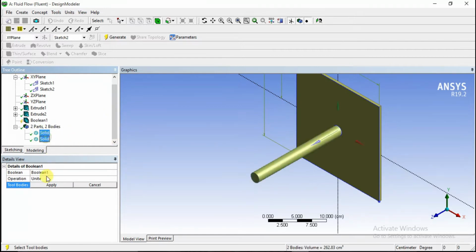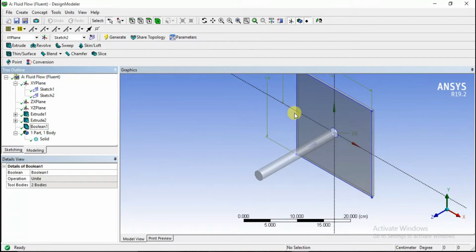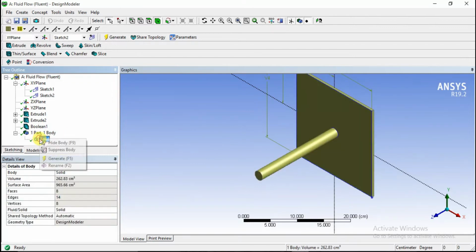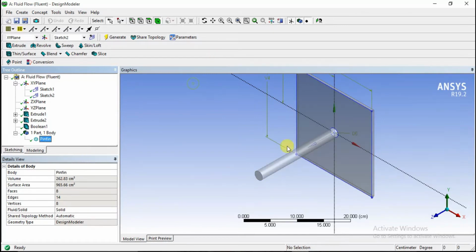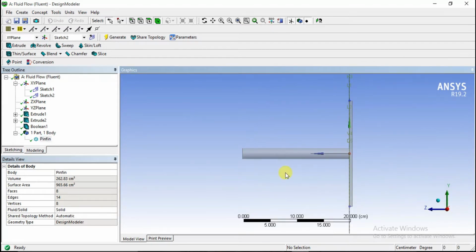Select these two bodies and apply and generate. Now it is a single PinFin, we can say, so we can rename it as PinFin.